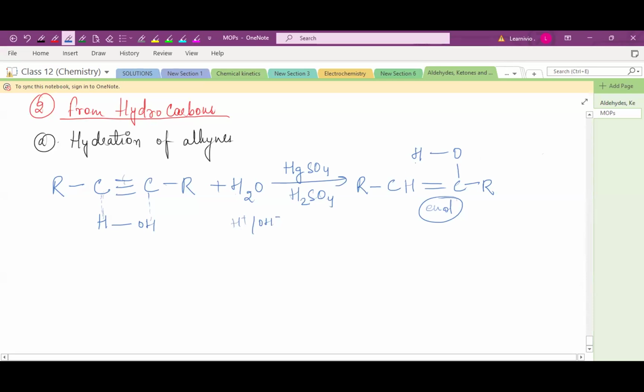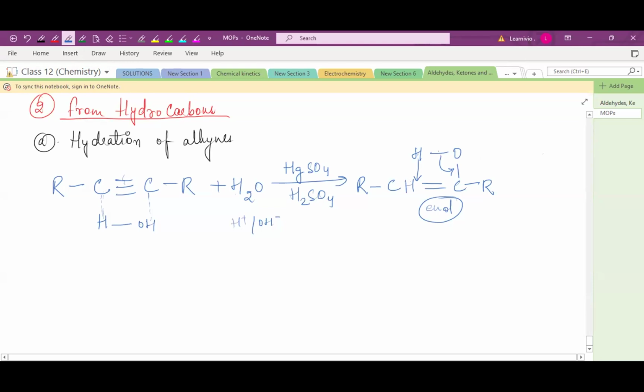So this hydrogen will shift over there. This hydrogen will abstract this hydrogen, and this oxygen bond will shift here. You can show it like this. So what happens? This hydrogen shifts here, migration of proton. This is the hydrogen of the OH, this proton shifts here to this carbon.